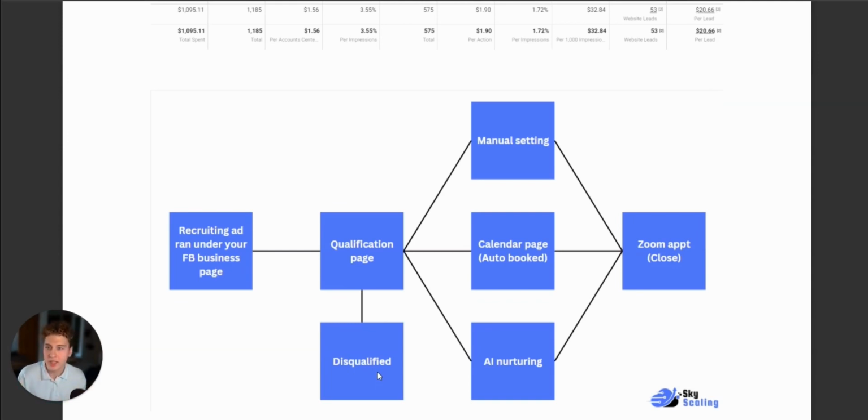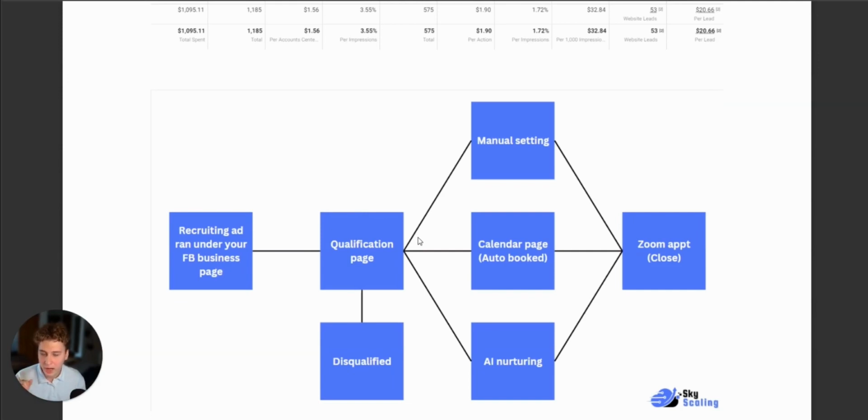I see a lot of marketing agencies out there that are not properly qualifying their prospects. Yes, it's nice to advertise that you're getting a low cost per lead, but if the leads aren't up to par, aren't quality, and do not actually have intent in getting what you have to offer, there's just no point. So we have a qualification page.